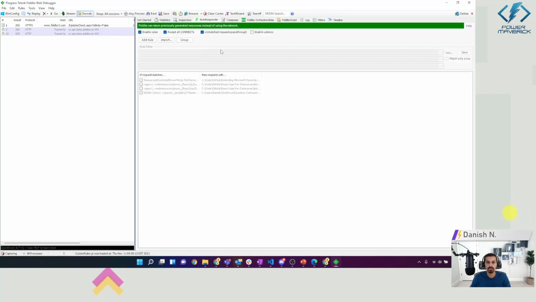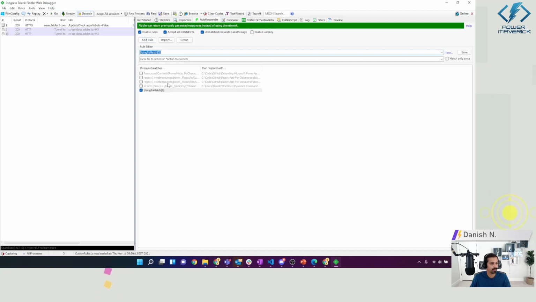Then we are going to go to the autoresponder. In the autoresponder, you're going to add a rule. And for that rule, this is a regex. I'm going to paste it in the chat as well, so you can look at the regex. And that is the regex that I'm going to paste in here. So what that regex does is it goes and looks at the domain. Then this is your prefix for the web resources. Okay, so that prefix needs to change.